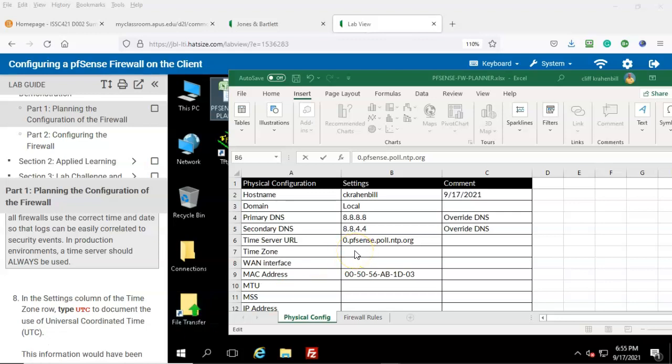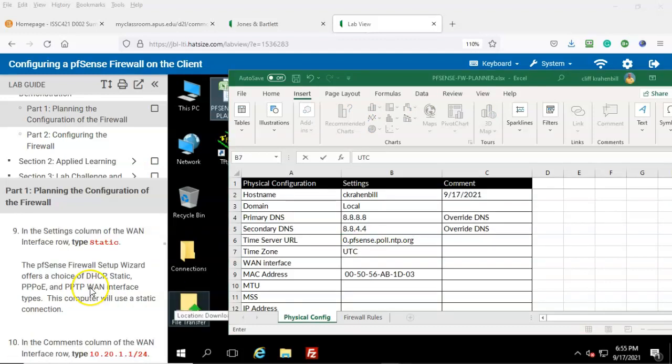So back on over here on our physical configuration, I'm going to type in UTC. Step number 9. In the settings column of the WAN interface row, type static. Back on over here on our worksheet, I will type in static next to WAN interface.